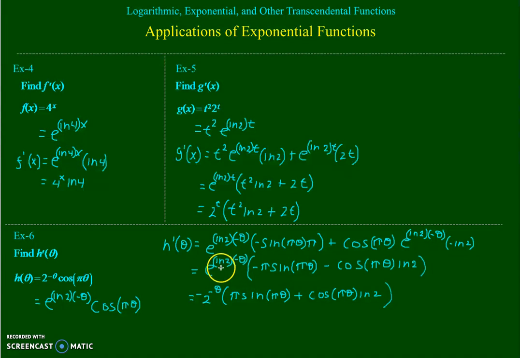Now I can go ahead and convert this back to 2 to the negative theta, and I'm pulling out a negative 1 from here as well. So if we pull out a negative 1, this guy goes positive, this guy goes positive, and the sign comes out front as negative. So a little bit more complicated, but the only complication comes in with this guy. It just allows us to differentiate something that ordinarily wouldn't be differentiable.